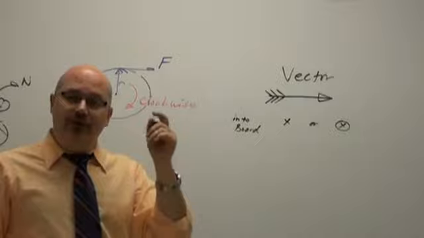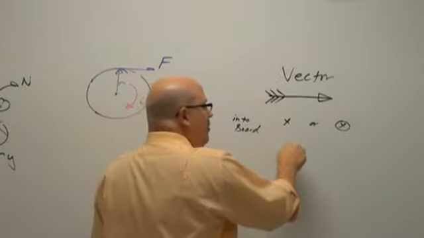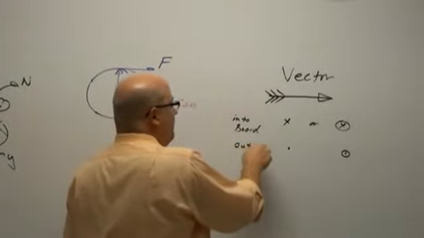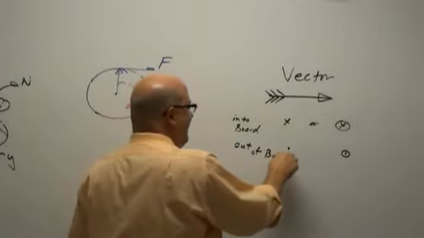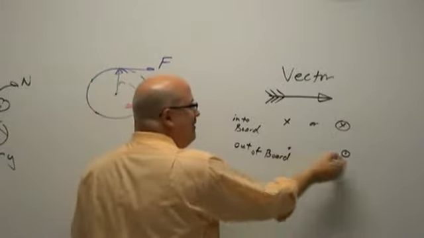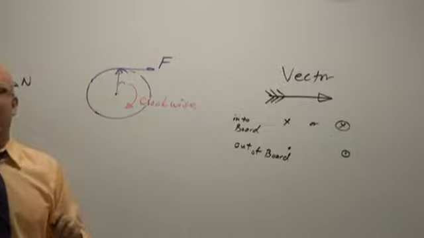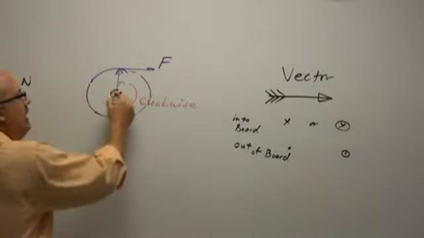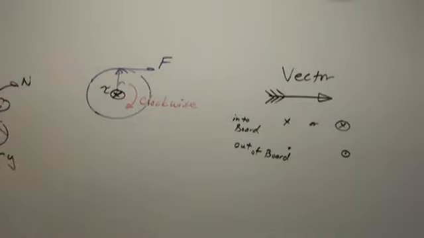What would you see if the arrow was coming at you? You'd see the point, right? You would see a poked out eye, right? So it's either a dot or a dot with a circle around it. So if we were going to do the torque for this one, the torque would look like this. There's my torque. It's into the board. So we would do an X, right? Because our right-handed thumb points into the board, correct?